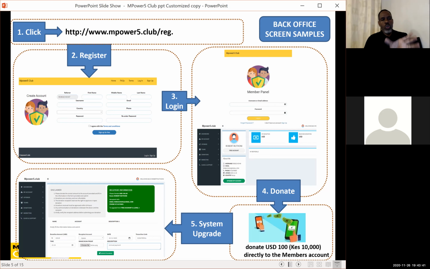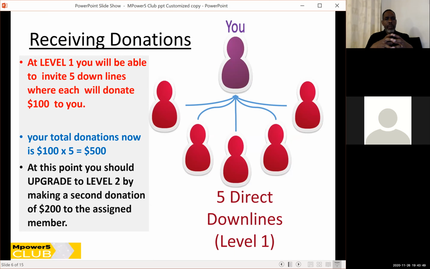And now you can do this to 5 other people who will donate to you the $500. So let me quickly explain how the donation will happen and how you will be able to earn from $500 to even as much as $10 million. You are here, you have donated, you are already an active member, and these are the 5 positions created for you, where these people, when they donate to you, you will get $500.